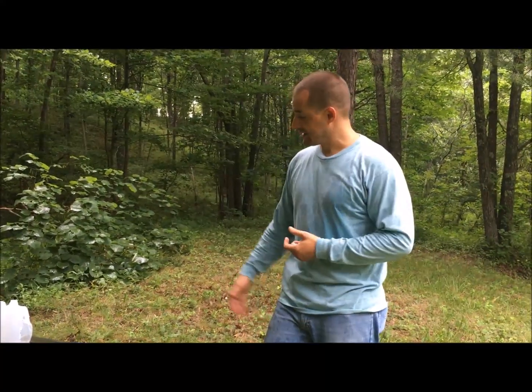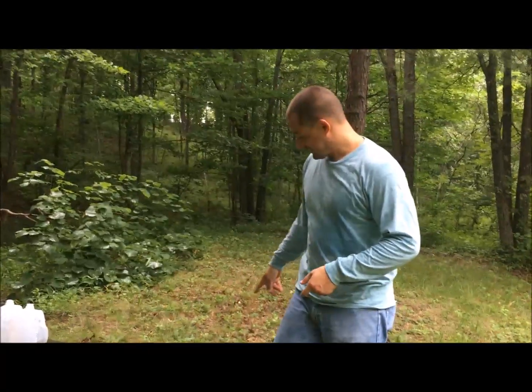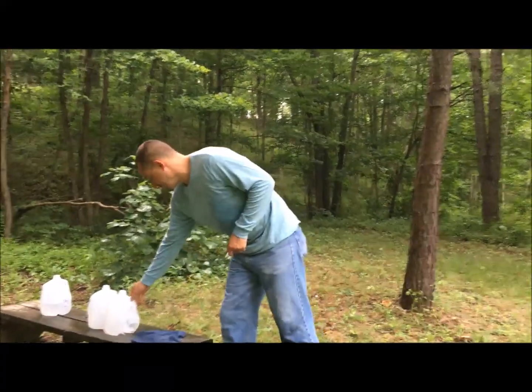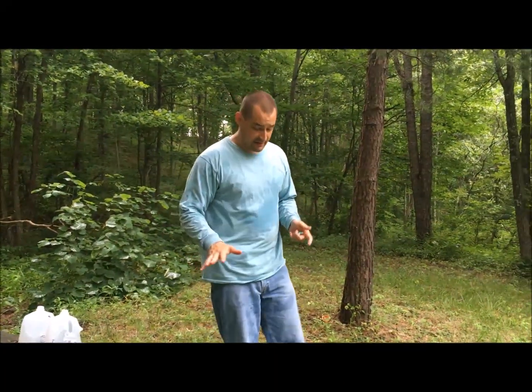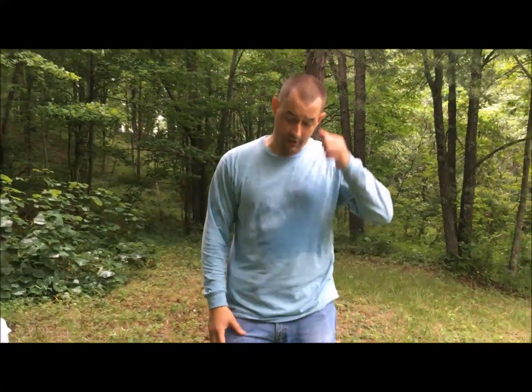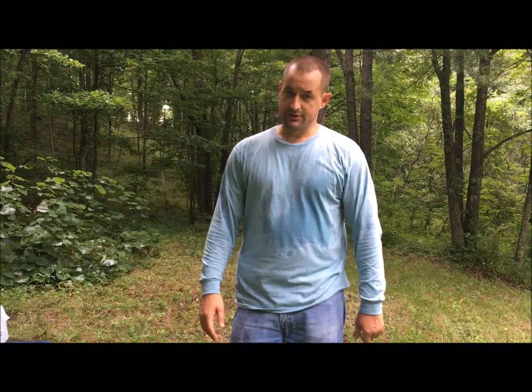Five water jugs stopped the bullets — it's very dense — and even the hollow point went through five jugs. So over-penetration can be achieved with just about any round, so be careful. The full metal jacket went through five — very devastating round up close. The hollow points devastated the first jug, busted it wide open, got me soaked. It's a very capable round. If that's what you carry, don't let anybody tell you it's old, outdated, or too slow — penetration will be just fine.